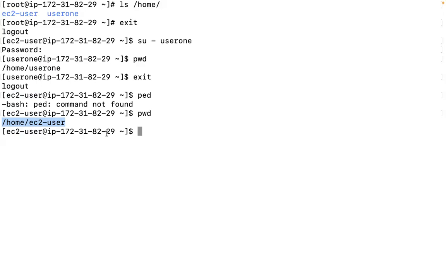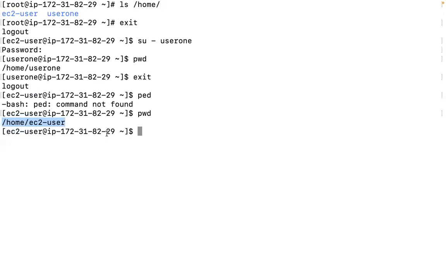What about administrator? How can I add a user to an administrator group so that he can be an administrator, right? By default, EC2 user is an administrator, but we don't want EC2 user. We are going to remove EC2 user, for example, because he is a default user for everybody.